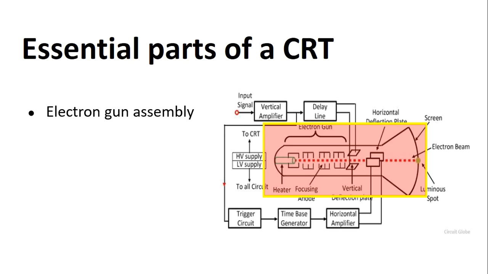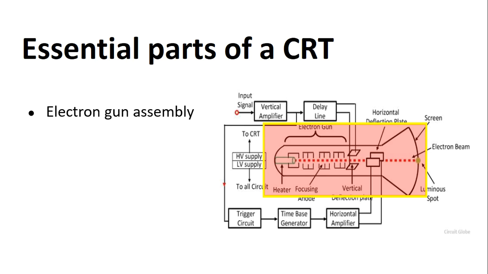Now we shall discuss the electron gun assembly. Here, the cathode ray tube produces plenty of electrons. These electrons are accelerated to high velocity, and when this beam of electrons strikes the fluorescent screen, a luminous spot is produced on the screen. The electron beam is deflected on its path according to the changes in the instantaneous values of the rapidly changing applied input electrical signal under study. The result is that the electrical signal waveform is displayed visually. Therefore, we shall discuss the electron gun assembly and its functions.